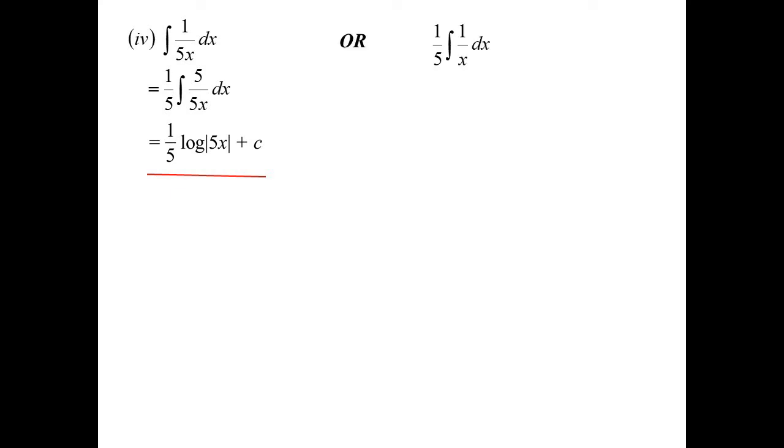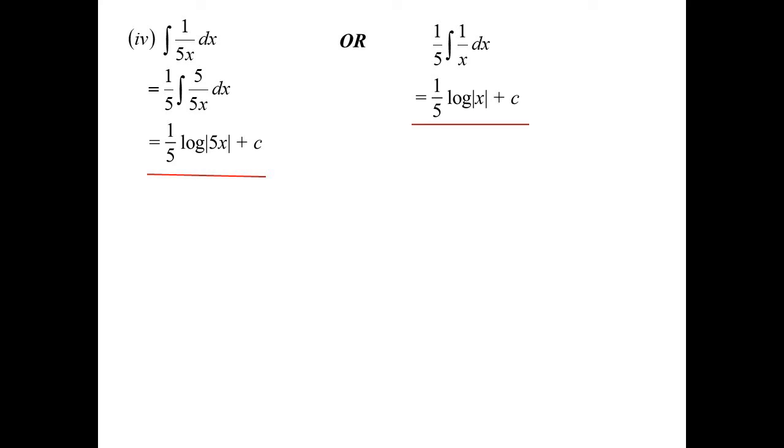Here's an interesting one. 1 over 5x. So I would like the derivative on top. Balance it out, and I get a 5th log 5x. But alternatively, I could do it this way, but something strange happens. If I pull out 1/5 first, and then I've got 1 on x, which is derivative on function, I get a 5th of log x plus a constant. Now, normally we say we can't have 2 different answers, but here we can because they're not actually different.